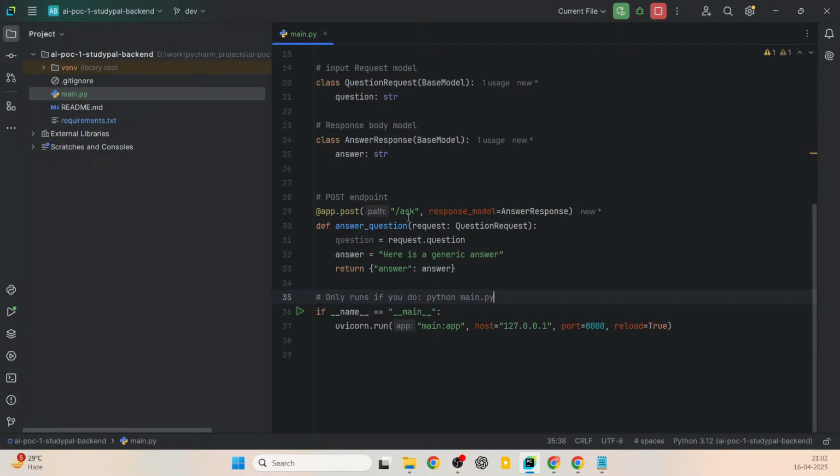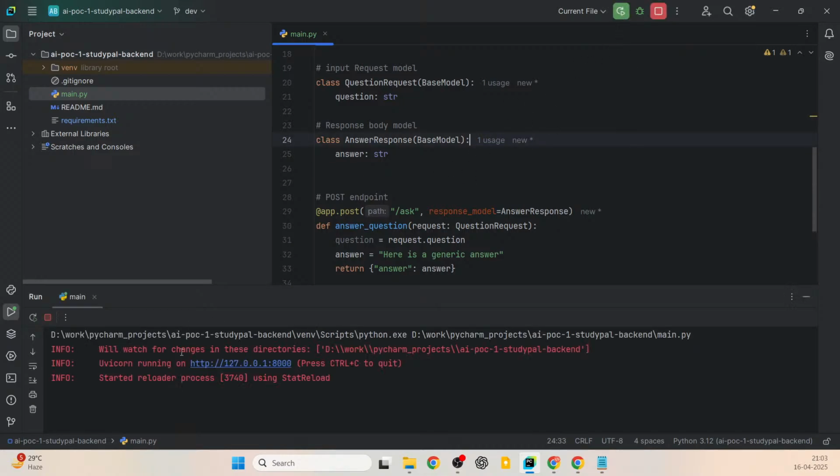There is a to-do list for this particular case, and maybe towards the end I'll mention that, but this is the structure. You have an API to which you send a request and get a response. Your request is going to have a question and the response will have an answer. That is the whole idea. So I'll stop this for now, or we can just keep it running so that we can access it from Streamlit itself.